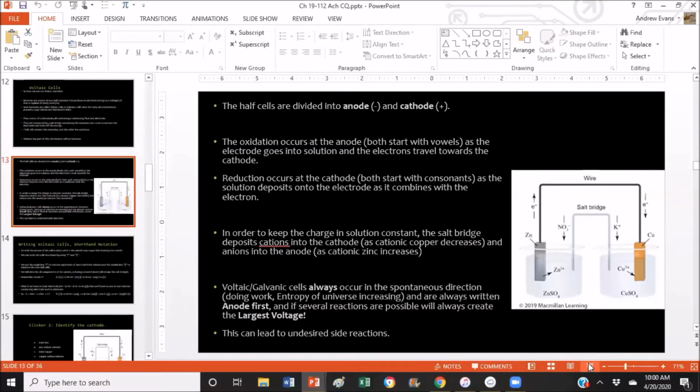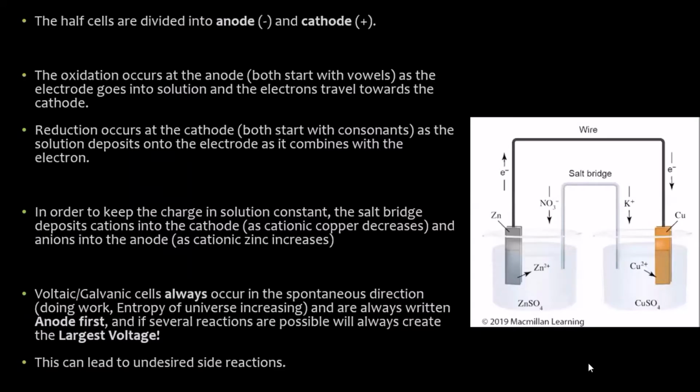Everything in order. So we last left off talking about voltaic cells, the idea that by combining these oxidation and reduction reactions together, they're going to produce some electricity that we can pull out. Now, just like acids and bases, strong acids will react with weak bases, and the strength of the acid is going to depend on which one actually reacts. Same thing with our dear half reactions. The stronger one for oxidation is going to react with the weaker one for reduction, and we're going to always try to create the largest voltage in the positive direction.